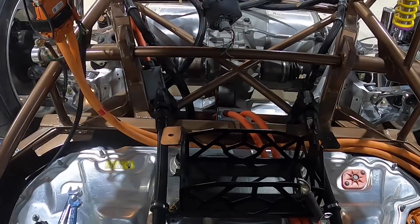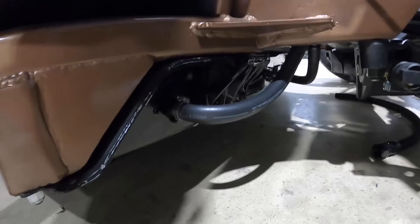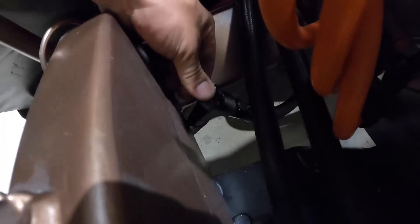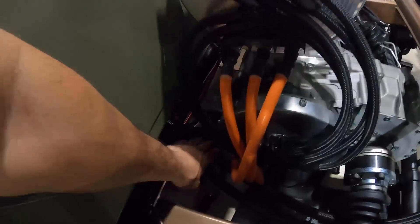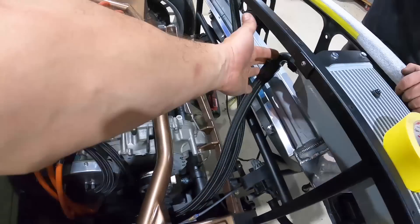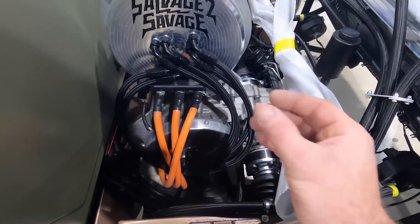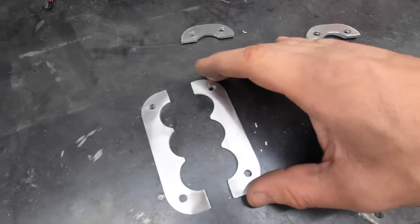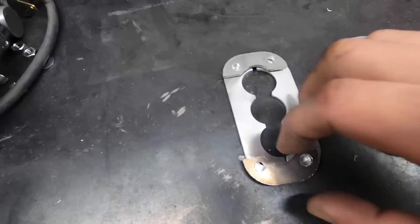We're wrapping up the front radiators. Two Mishimoto heat exchangers right here and right here are going to be cooling the battery pack. It wasn't easy getting the adaptation from the factory battery connections into the AN hoses we're using, but we figured out a solution — we have a Y coming out of the outlets feeding straight into the heat exchanger, and the return lines out of the battery run through the cab of the truck into the other side of the cooler. We designed a custom clamp that holds all three lines at the bottom, made out of aluminum — a clam shell that goes over each line with end caps and stainless hardware. We have ourselves a custom S2S cooling line cable holder.